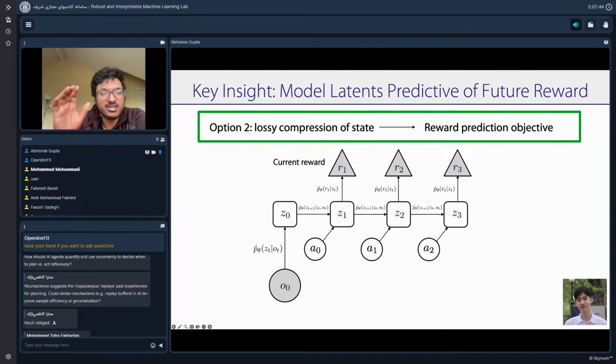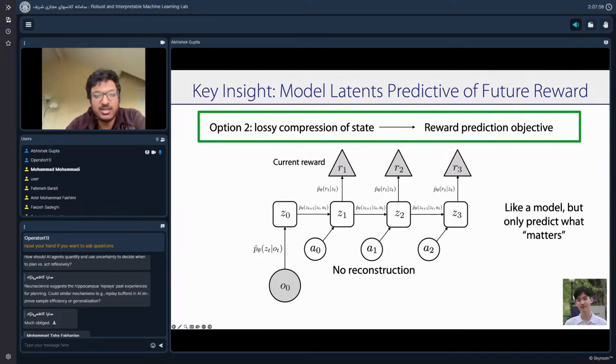And so the point here is that you're predicting latents, but instead of predicting latents that predict future frames, you predict latents that predict future rewards. And rewards basically capture only the things you need for decision making. Right? And so the nice part is that you're only predicting what matters and you're avoiding reconstruction, which is great. The nice part about it is that it tends to scale with observation size, right? It doesn't matter how big your images are. It doesn't matter what the dynamic backgrounds are. It only matters what the reward is.